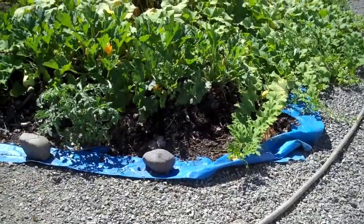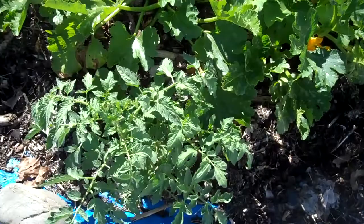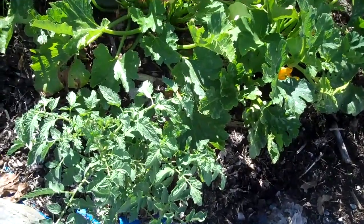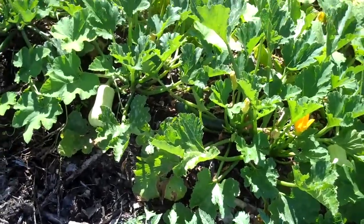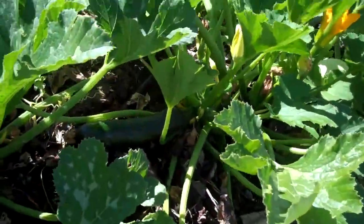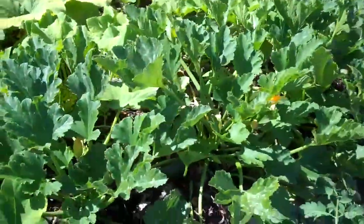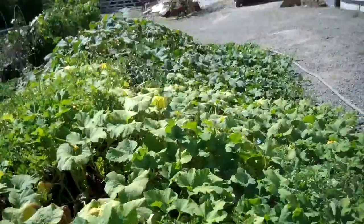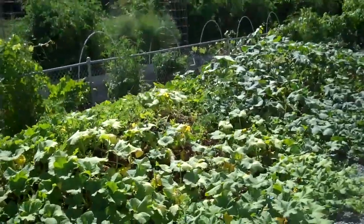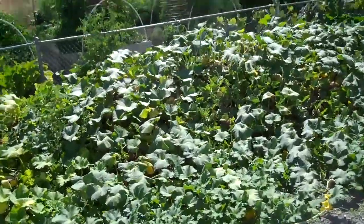And I planted some zucchinis and tomatoes right out here in front. I just planted these tomatoes maybe 2 weeks ago. They're already doing fantastic. I got butternuts in there, zucchinis. It's hard to see stuff, but anyway, lots of stuff doing really good. And this whole thing is just pure compost sitting on a blue tarp, so it's actually doing really, really well.